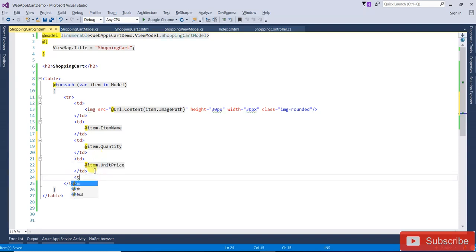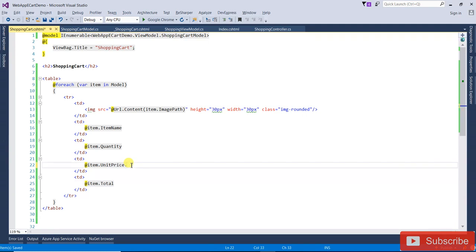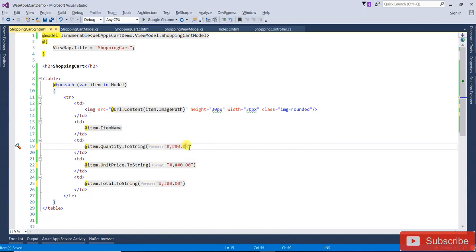Next one will be your total, and item dot total will display the total. We are going to format it also, with ToString and a format. Same for total also, and for quantity make it integer, so as to remove this one. All this data will come.